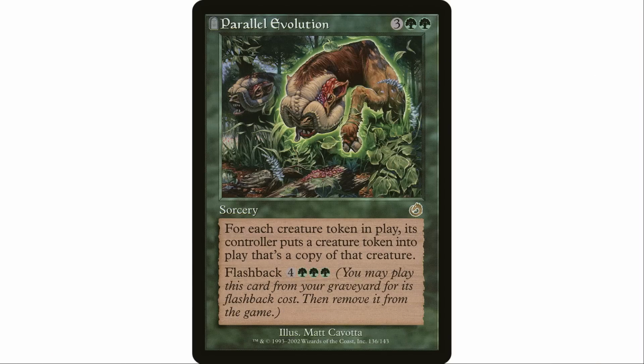The only downside here is that everyone gets to use this, right? For each creature token on the battlefield, its controller creates another one. So your opponents will get to use it as well. I don't think that's a big deal though. This is only creature tokens. It's not going to affect treasures or anything like that. So your opponents aren't going to get anything out of this unless they have creature tokens in play.